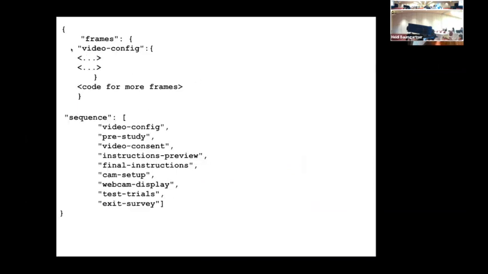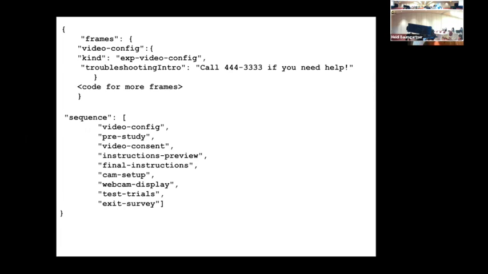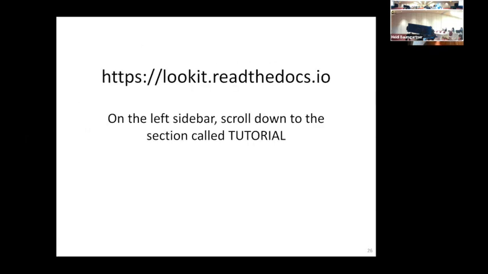And the answer to that question is going to be right up here at the top. So I've got an open bracket, frames, another open bracket, video configuration, frame. And then those next two lines, those are going to be the spots where we're going to type something in to let Lookit know, hey, what kind of frame should I show? You should show the one where we get to configure all the video. And I want to choose the text that goes there. Everything else can be the same, but I want to choose what it says. So for instance, for my particular lab and my particular study, maybe I'm going to give people my phone number so they can call me for help. And that'll make that frame show up with that exact text in that spot.